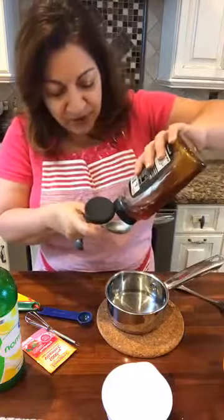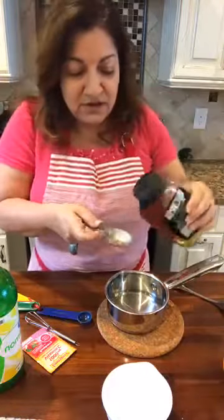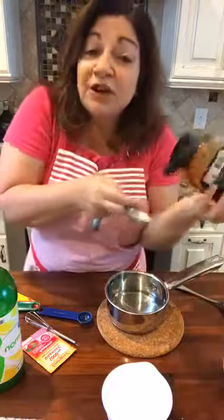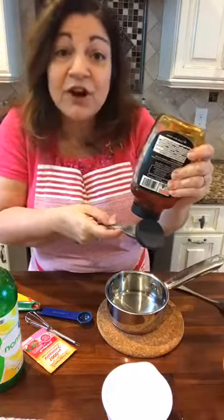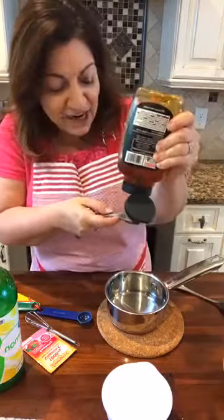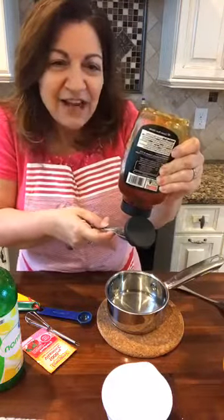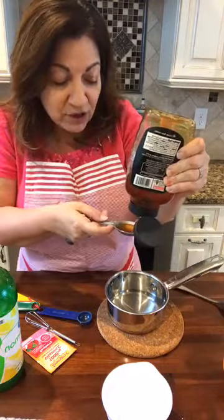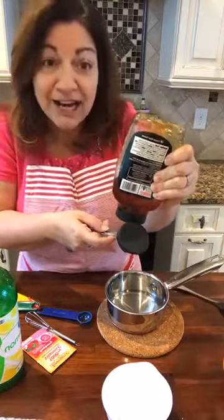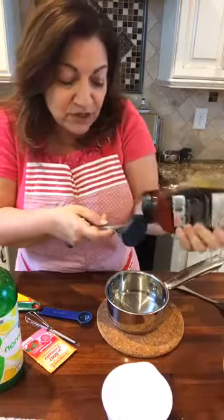Vitamins are super important. They help protect our skin and our bones — they help strengthen our bones and our muscles. They help to build and strengthen our immune system. They maintain our cells at the cellular level. They even help to convert our food into energy. They play an important role in a lot of the processes of our bodies. We get most of our vitamins through the foods that we eat.